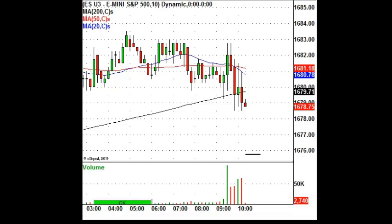Even if I'm wrong and I do lose on trades, and everybody will lose, I know that I have a stop out and I'm going to lose small. But the key to everything is to have the odds in your favor. Generally, as traders, we are odds makers, and we always want to take the best odds. So a lot of people may say, well, Nick, how come you just don't short the market right down here if you think it's going there?